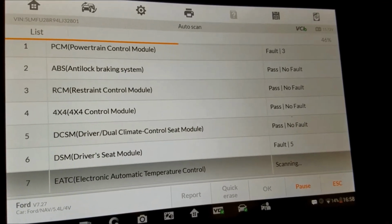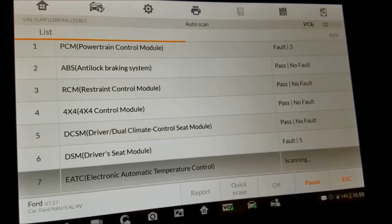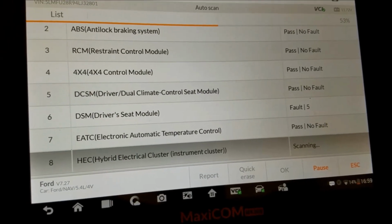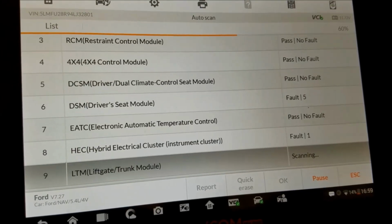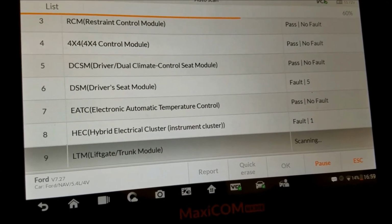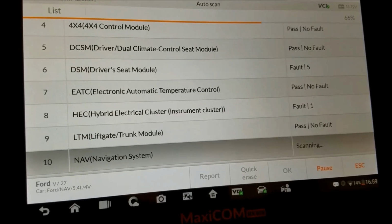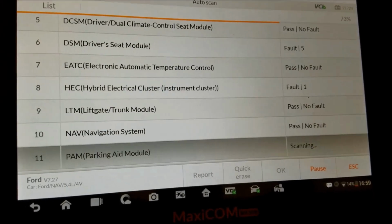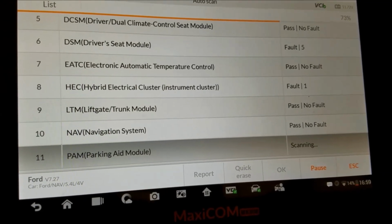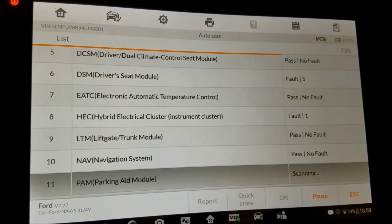For example, if we take a look at the car that I recently scanned, which was a Volkswagen Passat. For that particular car, it even gave me the codes for the ventilation system flaps, which change from hot to cold. And the one other thing I have to mention for that car was the scanning of the ABS system. For that car, it told me exactly that the rear right ABS sensor does not work. So it is kind of specific, which is one of the great qualities of this diagnostic tool.